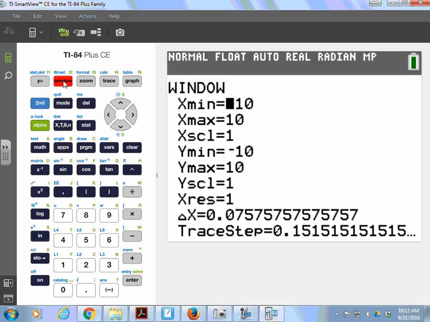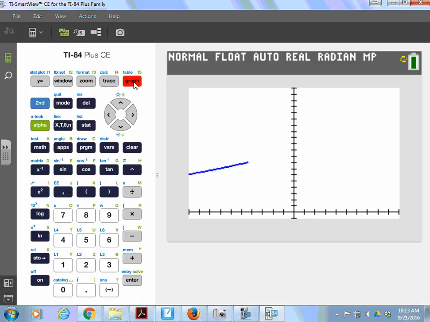Great. Yep, we want to go to our window and change our y max. We need to go over 100, so we'll say 200. Just take a look at what that does. Now when you do this, you want to change your scale also, so it could go to 10 if I wanted to. That way the tick marks are easier to see. So there we go, that's a whole lot better.